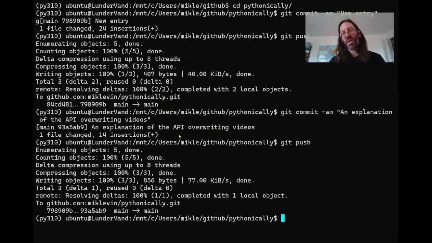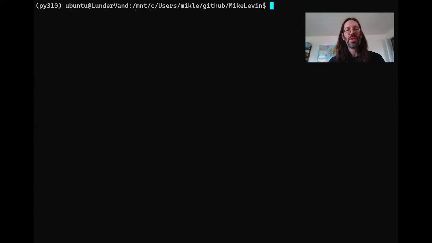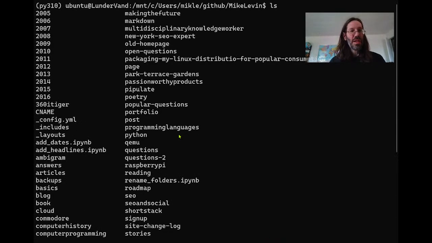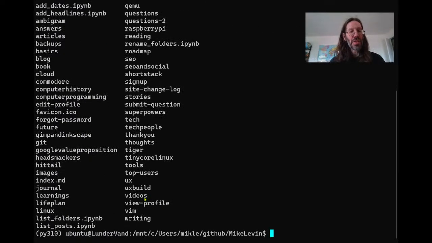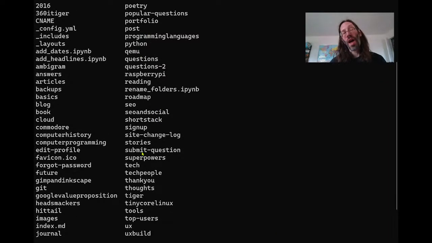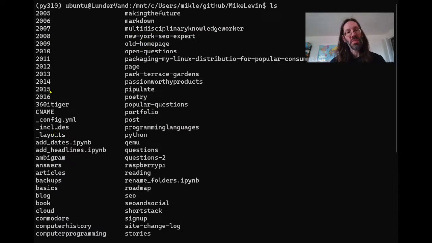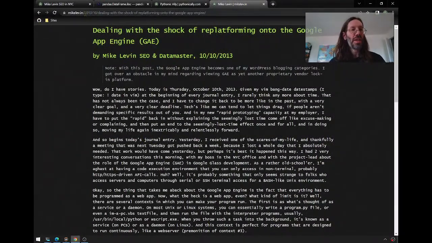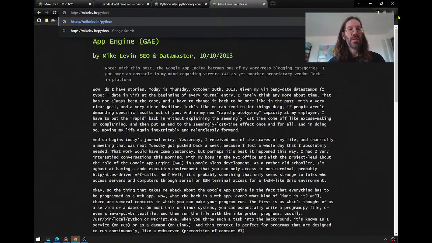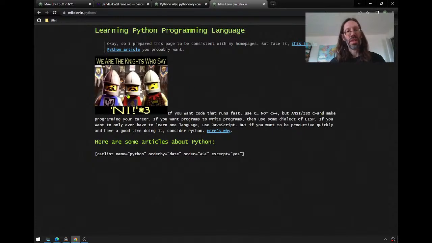But how does that look on the file system? So if I just CD up and over to the directory where I know that lives, and I look in there, you can see there's a directory for every year that I did those posts. And there's a directory for every page topic, which is different. There's post pages, post topics, and then there's individual page topics. These come off as like /whatever. So if you wanted to see /python, I just put /python here. And there is a page on Python.